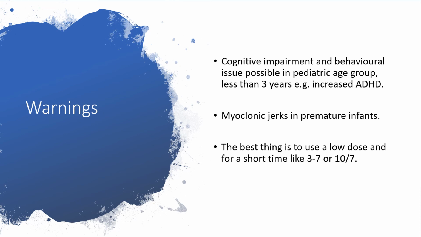Still on warnings, it's very likely that there will be cognitive impairment and behavioral issues in the pediatric age group, particularly those less than 3 years old. There might be increased activity like attention deficit hyperactivity disorder, ADHD. Myoclonic jerks are likely in premature infants. As a matter of fact, it is contraindicated. No lorazepam in premature children. The best thing is to use a low dose and use it for a short period of time, like 3 to 7 days. Or some may be comfortable going as far as 10 days.